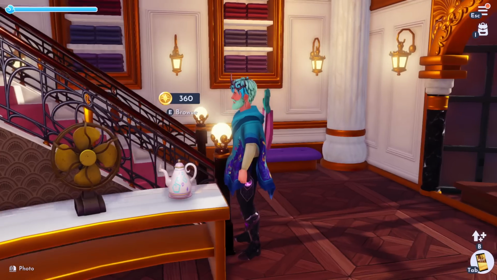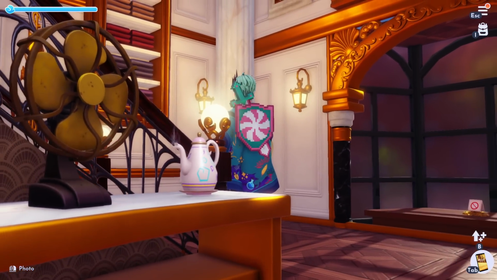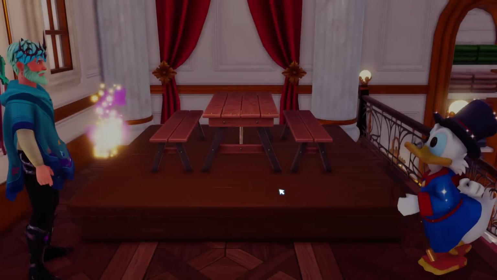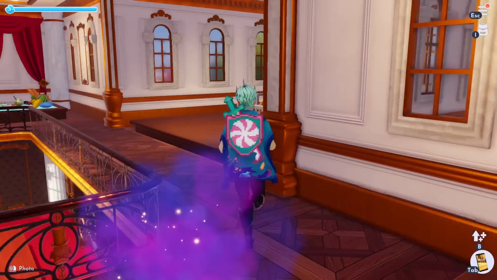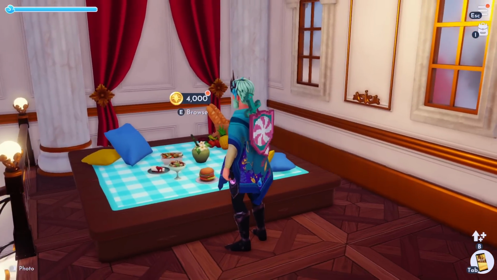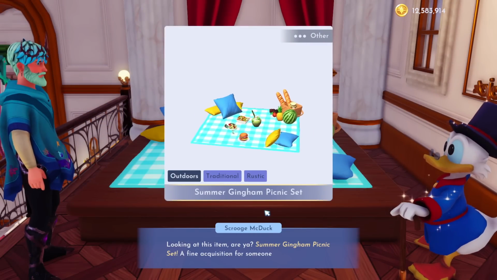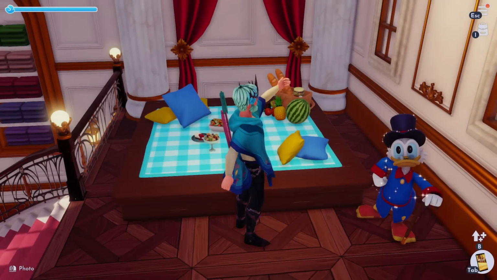And then that was the item we all got, the little teapot. Oh, I didn't know it actually had like the little steam coming off of it. That's a nice effect. Has it always been like that? I never noticed. What do we have here? A little picnic table, dark wood picnic table. We're gonna grab that. And nothing. Oh, what is this? No, a shot. We actually got this. Heck yeah, we got the summer Gingham picnic set. Let's go. Only 4,000. What a steal.